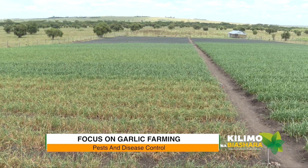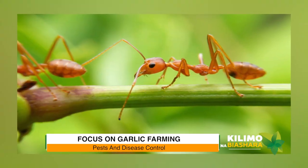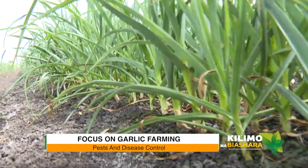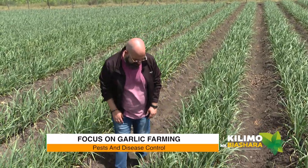Gilad, many farmers are complaining about pests and diseases. Have you experienced that? Okay, you have pests. For example, last season, in the middle of the shamba over there, we suddenly got a section of 2 meters where we discovered red ants. So red ants suddenly in the middle of nowhere, and of course, that's part of also a good practice, which is scouting. You have to walk around your shamba all the time and scout and scout and see what you can find if there's disease.